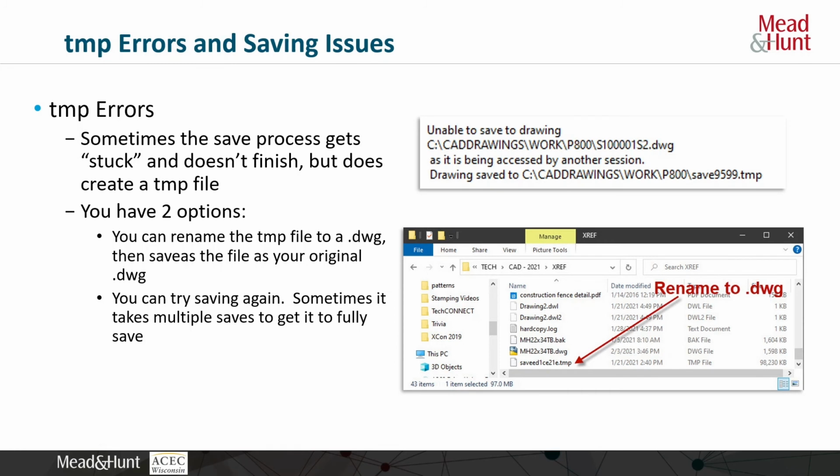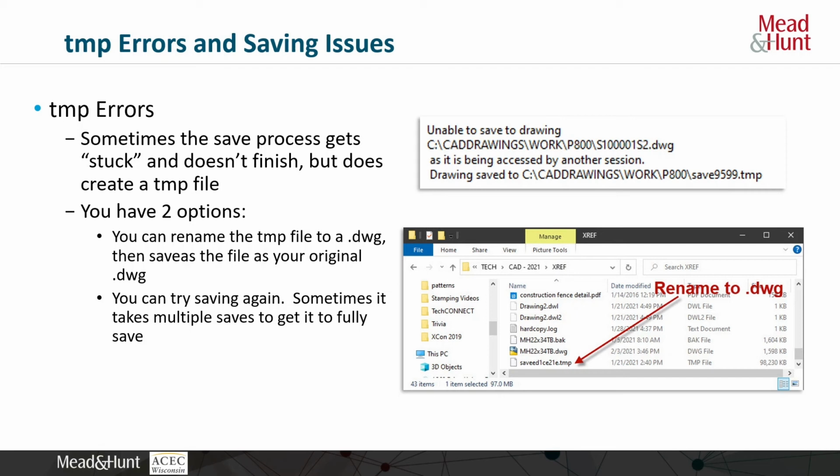Sometimes, though, when it's creating that TMP and going through the save process, it gets stuck and it doesn't finish the process. But you still have that .tmp file. Your DWG might disappear, but you still have that .tmp. You won't get a pop-up window error message, though, unfortunately. It does happen within your command line, but you need to be paying attention to your command line to see it.